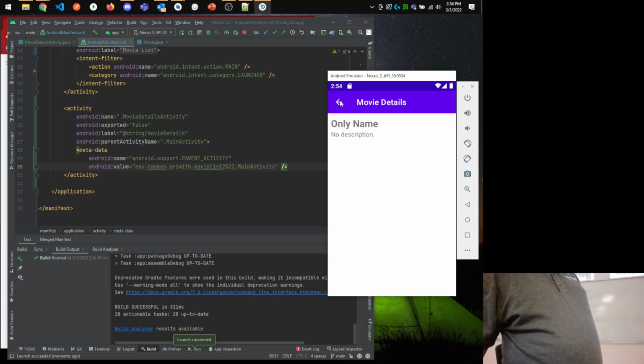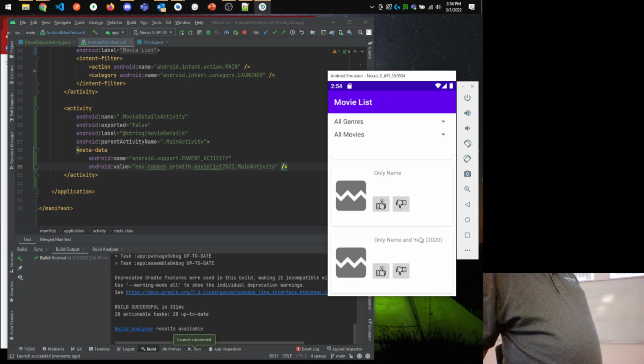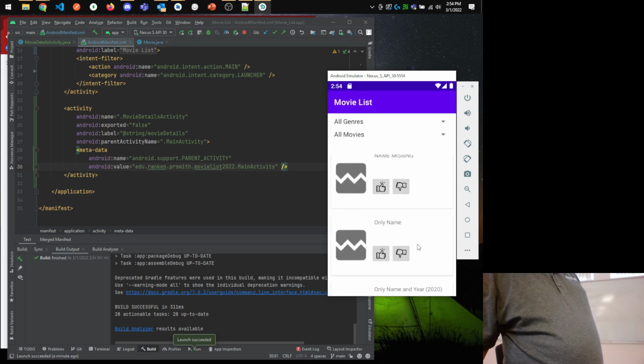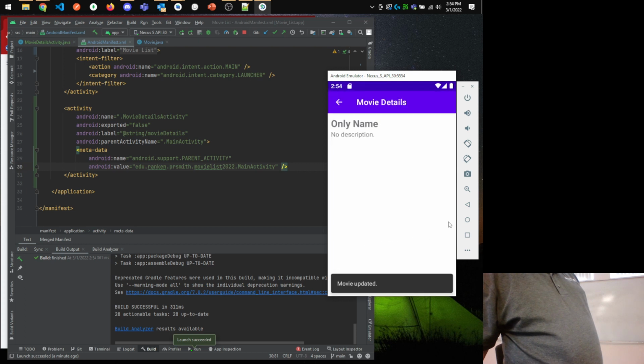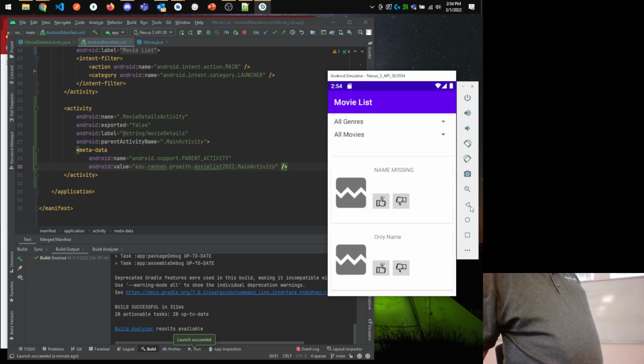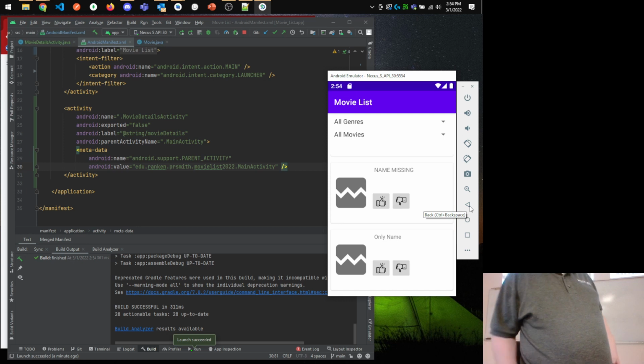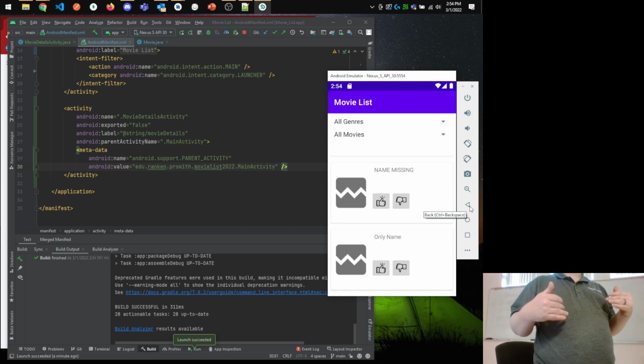One common gotcha is watch what happens if I hit back here. You'll notice I'm still in the same place where I was in the scroll, in the recycler, right? Same place. If I hit back, it's putting me back in the same place, because what's happening is it's just destroying the details activity and coming back to MainActivity.